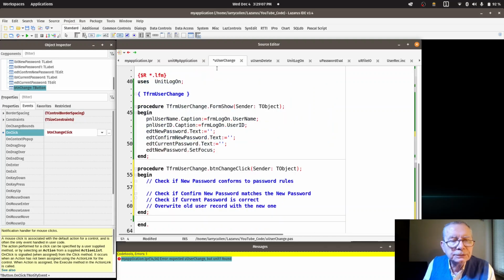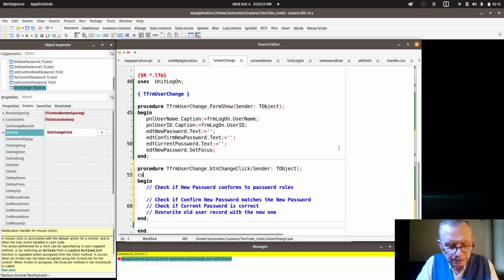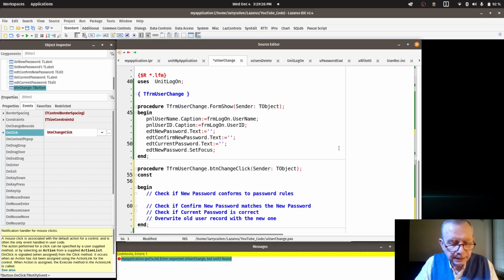All right, so user change. Here we go. So we've got a constant, and it's valid password, and it's an integer equal to 31.